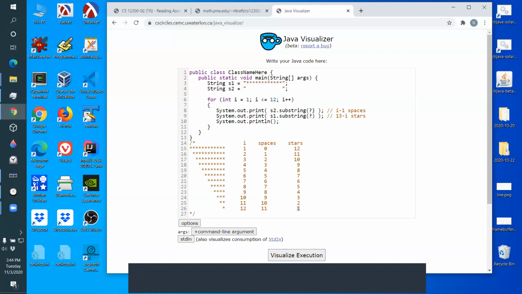Now what do I do here to get I minus 1 spaces? I've got all the spaces I need here. I want the first I minus 1 of them. What do I put inside a substring to get I minus 1 spaces?